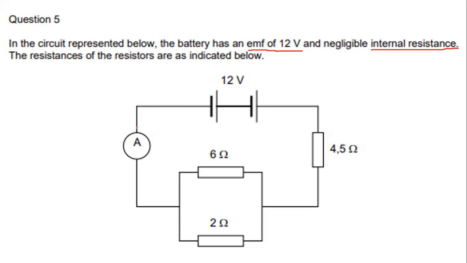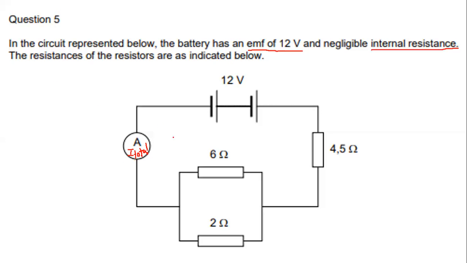It goes through. The ammeter there, you can see this is still the total current. So it means this ammeter will measure all of the current that is moving in the circuit. How do you know that? Because from the battery there, there's only one pathway, all the current in one pathway. So the current will be able to move through this ammeter, and that ammeter will measure the total current.